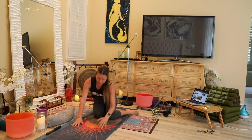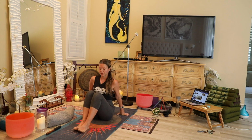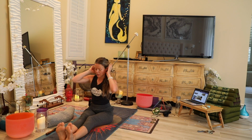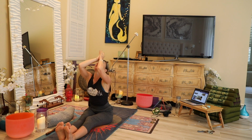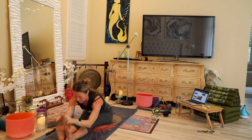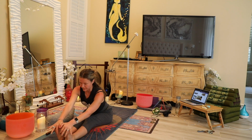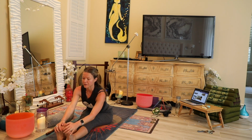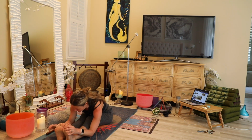And then send the legs out of the way for Paschimottanasana, forward fold, my favorite pose before coming onto our backs. Straighten your legs, send the palms up to the sky. Inhale, drive the energy, space to the eyebrows, down to the legs. I like to take a flat back, and then on the next exhalation, I invite the body to go deeper, softening more into the legs.